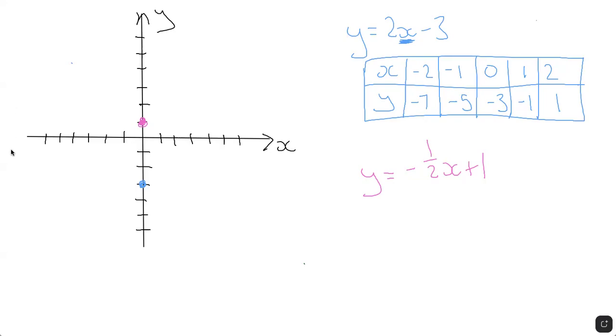Oh, you know what? I haven't actually got enough lines. All right. I want blue. All right, so this one is -2 and -7. So -2 on the x, and then -7 is 1, 2, 3, 4, 5, 6, 7. Yep, there we go. So my first dot goes there. Now, obviously, this is going to be a pretty wonky straight line because I'm not using a proper grid like you're going to use in your books. So then I have -1 and -5, which is down here.